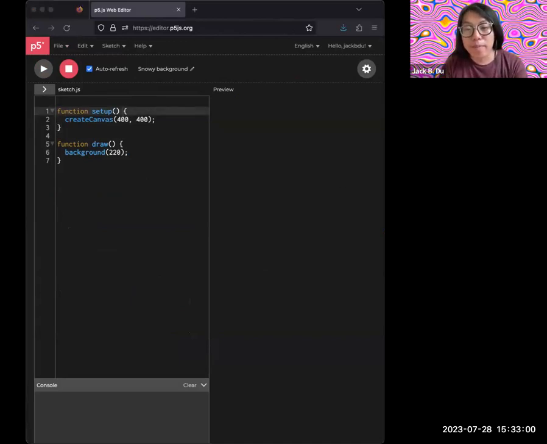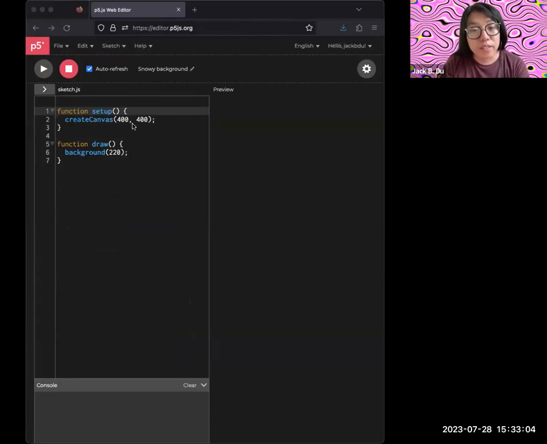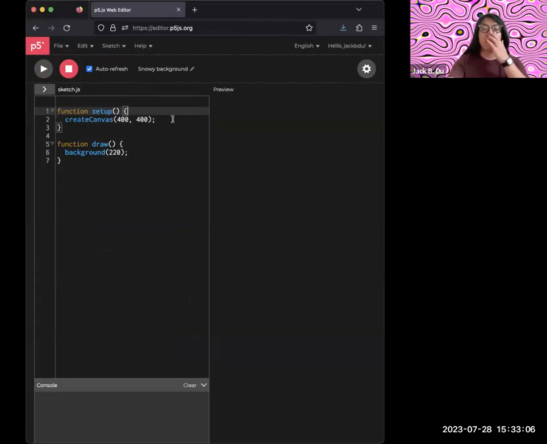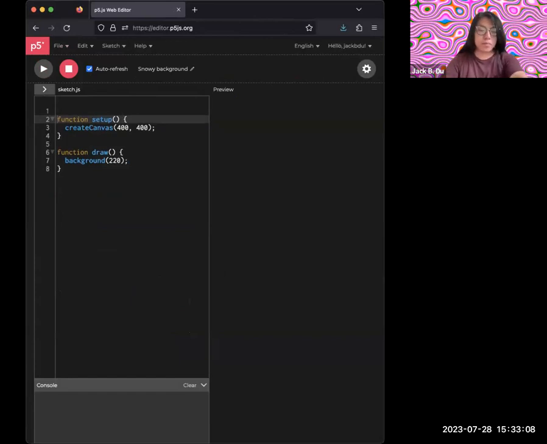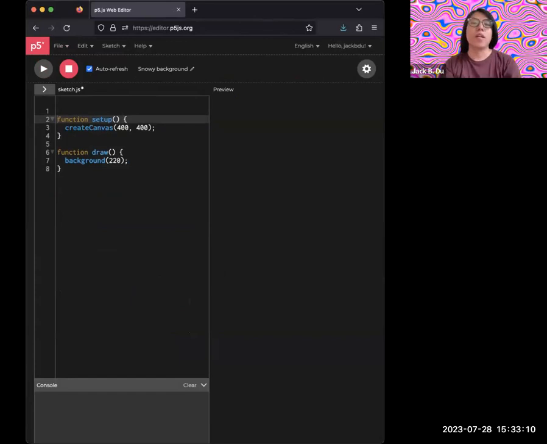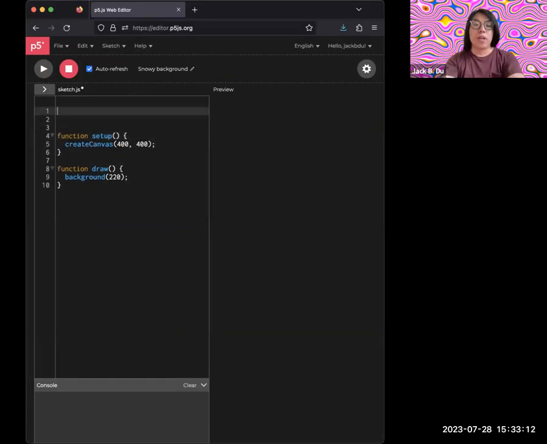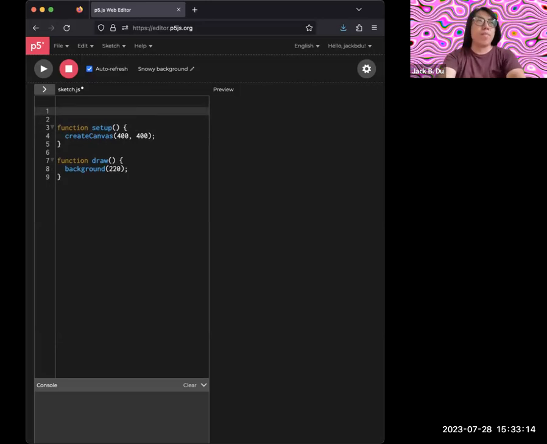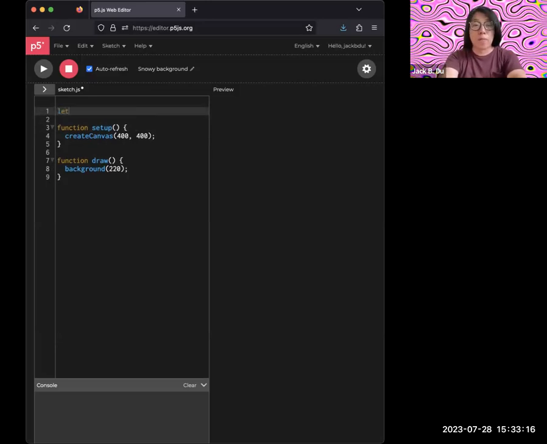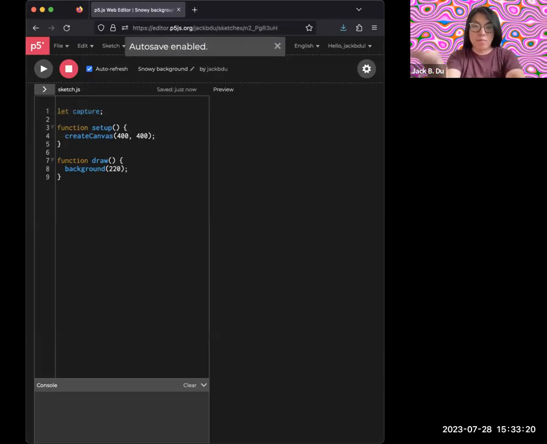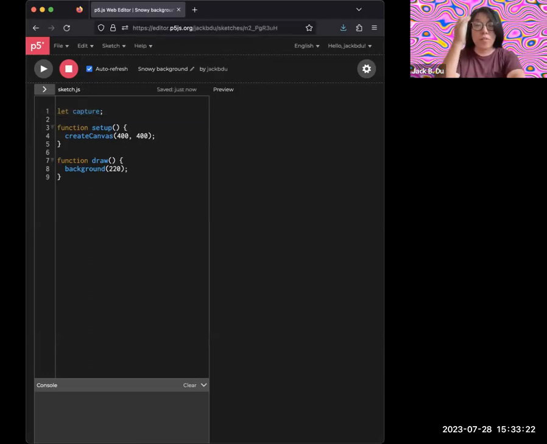For webcam, it's surprisingly easy, again thanks to P5JS. We start with a global variable, and this time let's call it capture, as in it's capturing images of us.